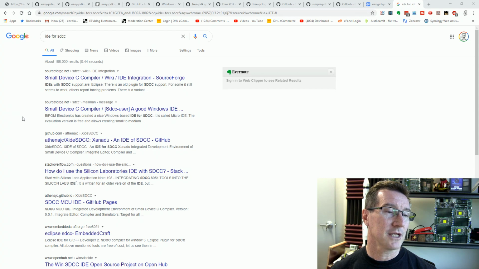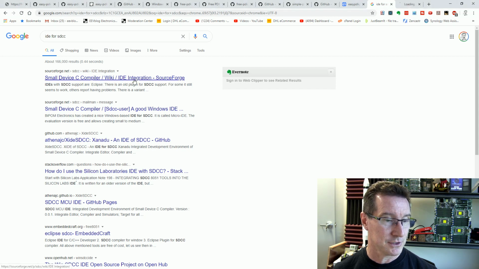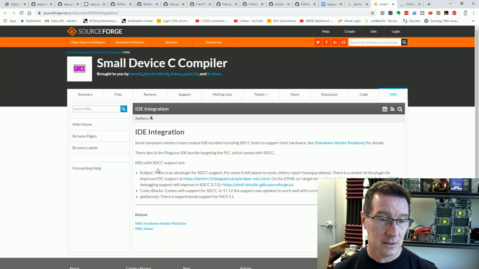So I thought I'd just have a Google search for integrated development environments for SDCC. It looks like there's one on SourceForge, an IDE integration, Eclipse perhaps. There's this Xanadu one down here. Some hardware vendors have created IDE bundles for their hardware, like the Pinguino IDE bundle, which is the PIC version.